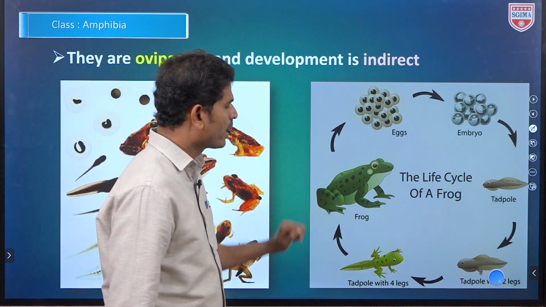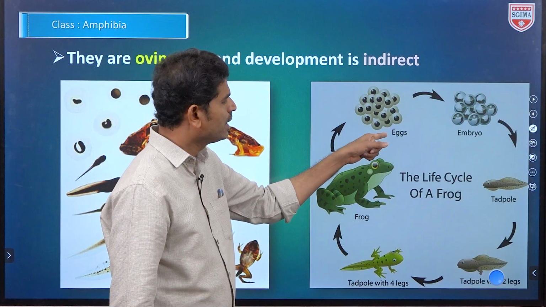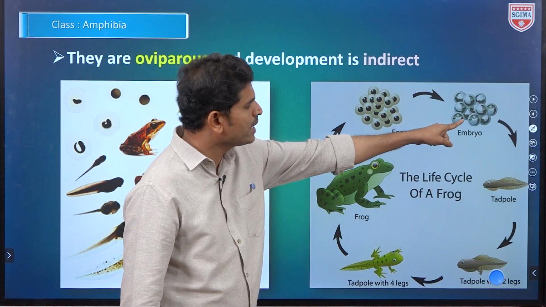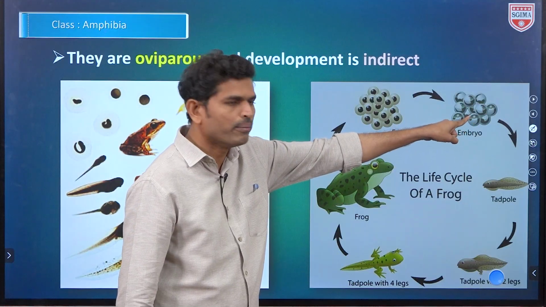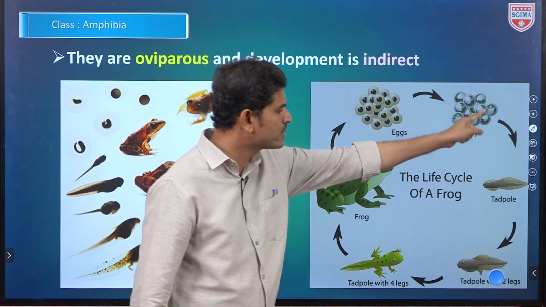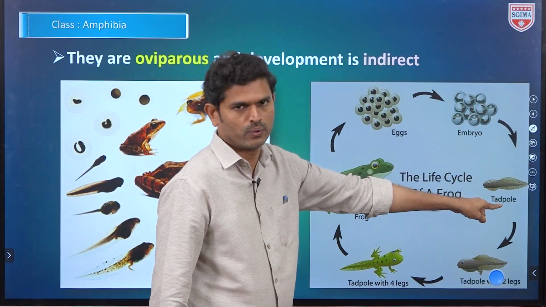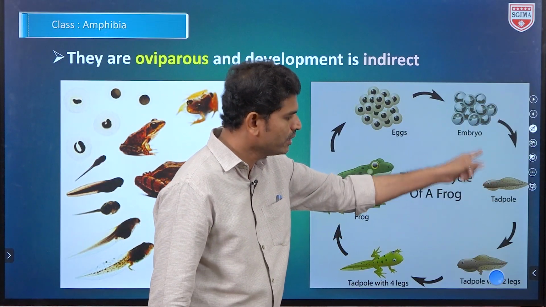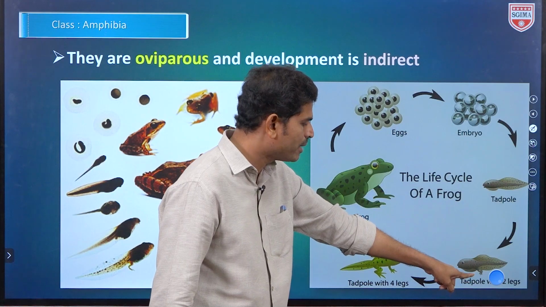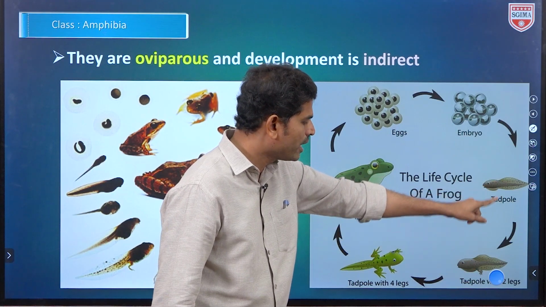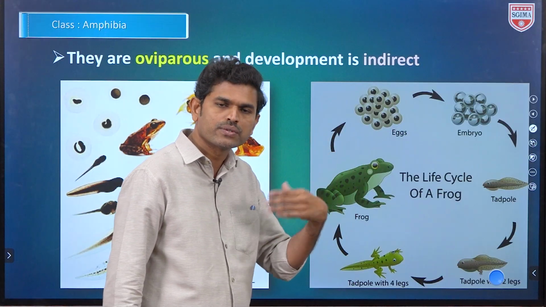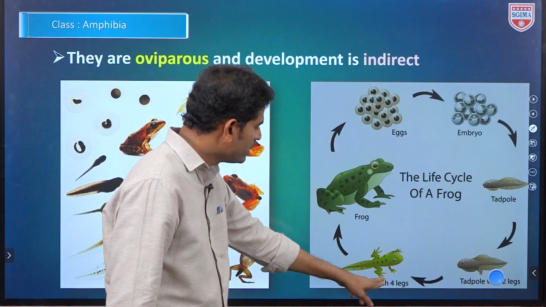So now frog, they are going to release the eggs during copulation, and they will become embryos inside. Look, some embryos are visible here, right? So these are embryos, and the embryo becomes a tadpole. This tadpole is not similar to the adult frog, it is similar to a fish, and the tadpole undergoes the metamorphosis stage. Gradually they are going to develop legs, and these external gills will disappear, and finally, look at this.